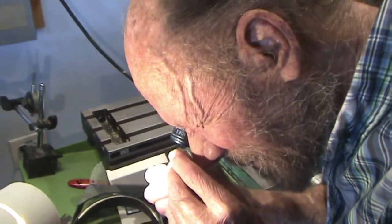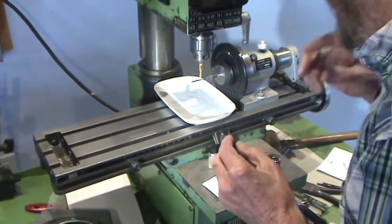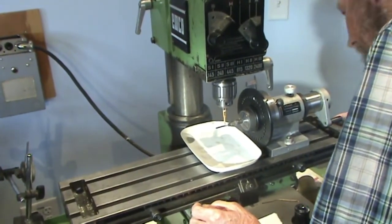Yeah, there's still just a little bit in here. One spot's pretty deep, so I'll just move it in a little bit toward that wood and hopefully that'll come out here.